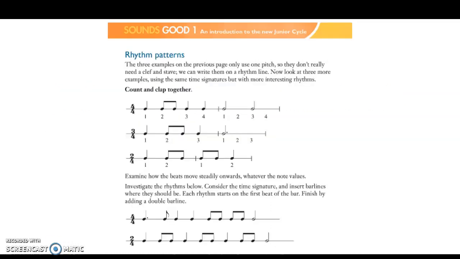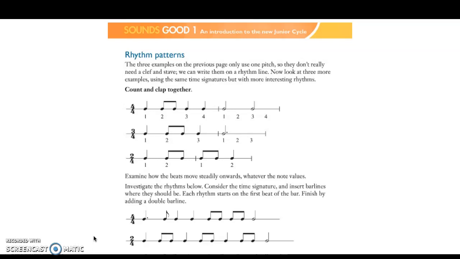So we're going to look at the bottom 3 rhythms on this page here. You say ta-yi when you see a dotted crotchet. So for example, the first rhythm here in 4/4 on the bottom, I'm looking at the 4th rhythm down from the top. We have ta-yi, that's a dotted crotchet, ti for a quaver, and then 2 crotchets. And I'm going to stop there. So that will be like this.